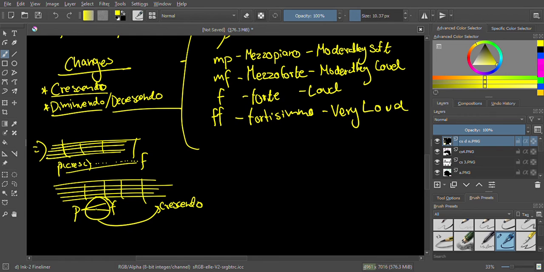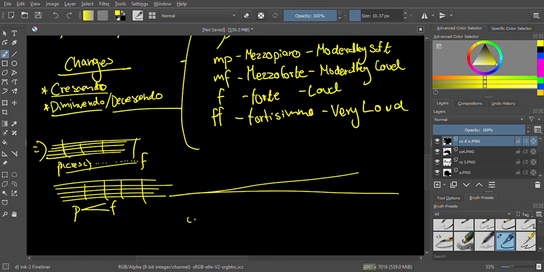I think it makes sense. You're going from soft to loud. It seems to get bigger. It's kind of like a mathematical inequality, if you're studying that in math class right now. It looks something like this. This can theoretically be as long as you want, but if you're trying to make one that's this big in music, you might as well just write crescendo and do the dotted line. Point being, it just means crescendo, going from piano to forte.